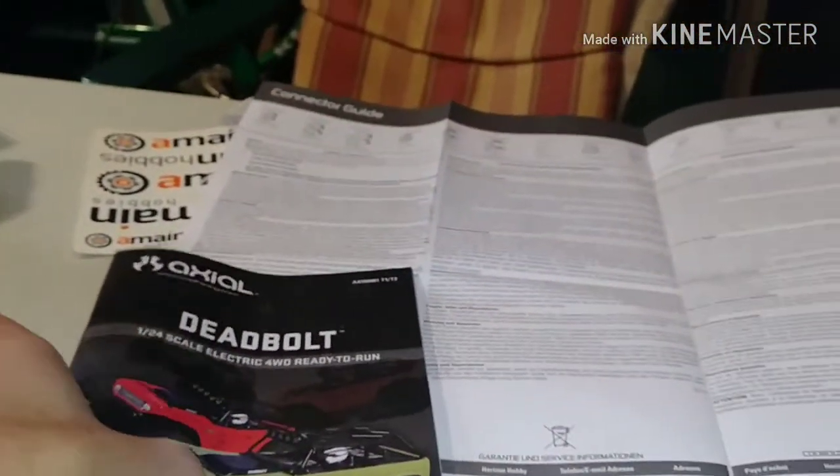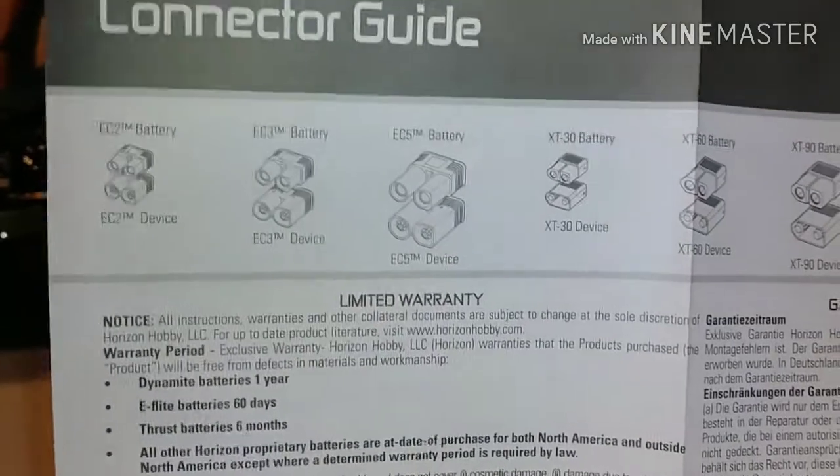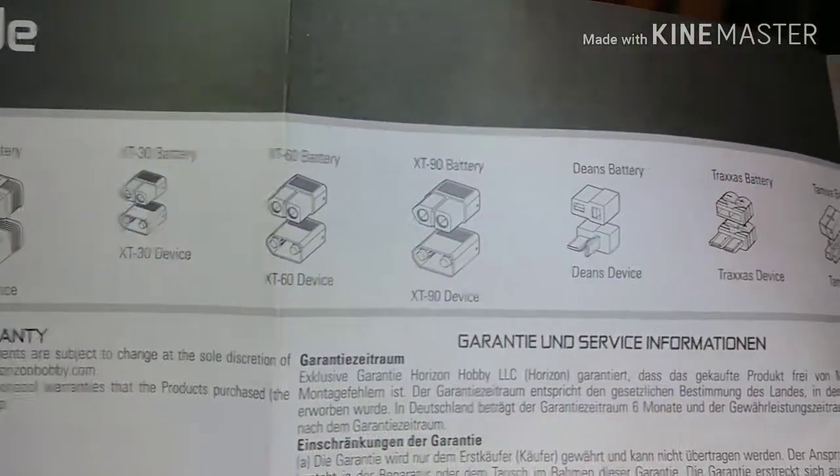Looking at manuals and paperwork, everyone, it included this gigantic sheet of paper in here, which really doesn't have much other than the limited warranty in a bunch of different languages and all the different styles of battery connectors right there. So not much use out of this little piece of paper. So we're just going to chuck that off to the side.